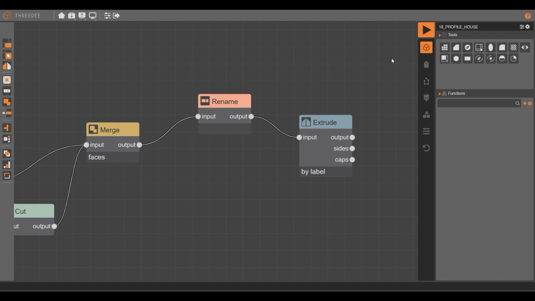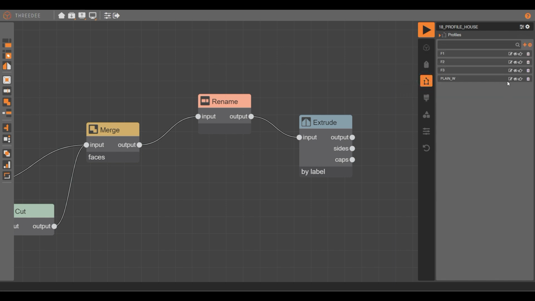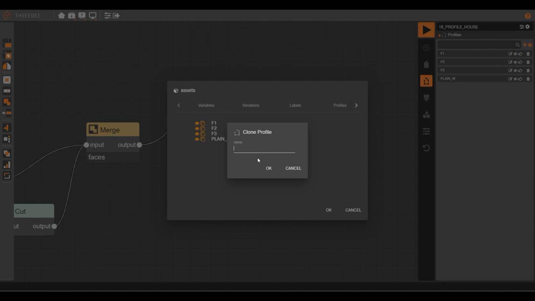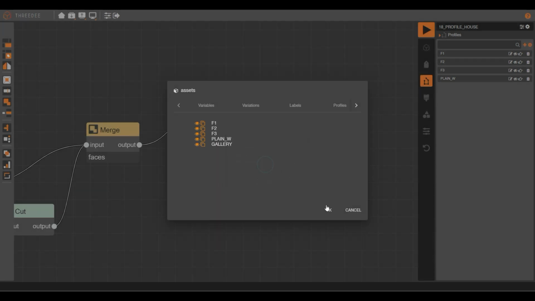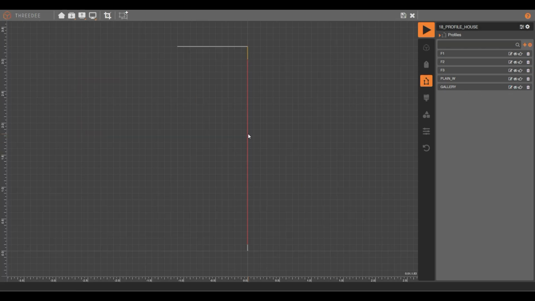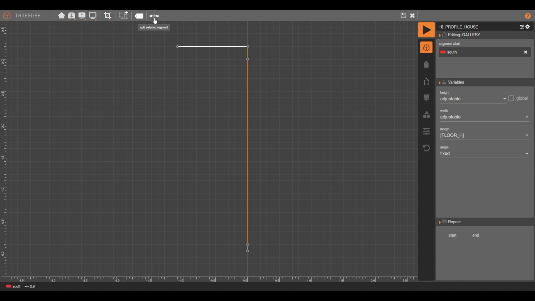And now I'm going to define another profile for a gallery. I will clone the previous one. Gallery. I'm going to add a gallery here. Let's fix this. I'm going to cut it.